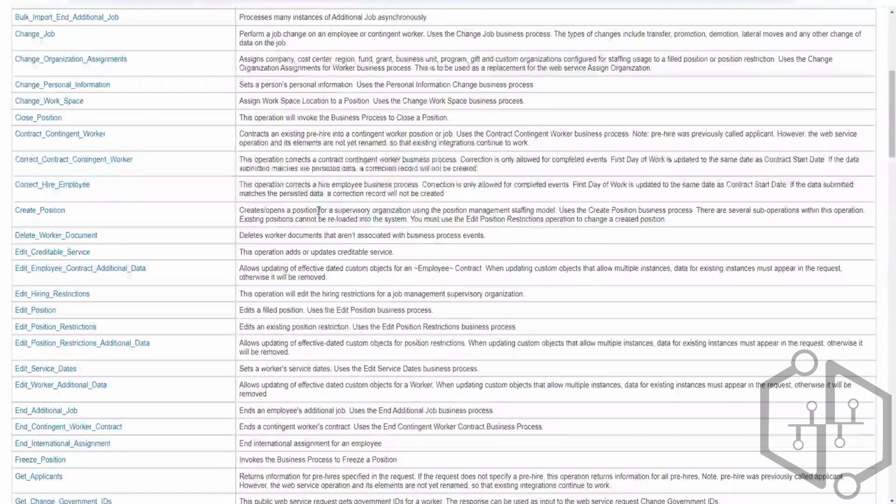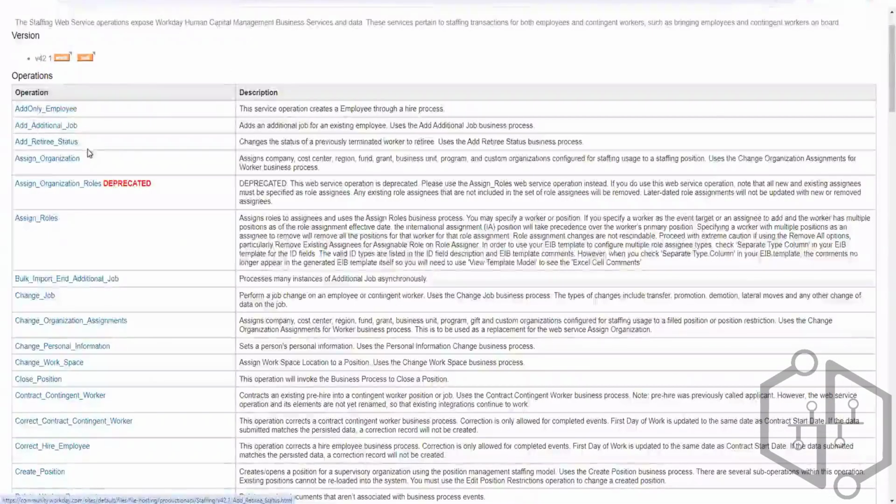Okay, and one more thing, guys. Basically, whatever this web service, let's say you have a different middleware system. Let's say, for example, microservices, or some data hub. Those kinds of systems directly configure these web services, and they get data directly from Workday. So all those things are happening via web services. This is the most important part of Workday. You can update data, you can retrieve data, you can do anything using web services.